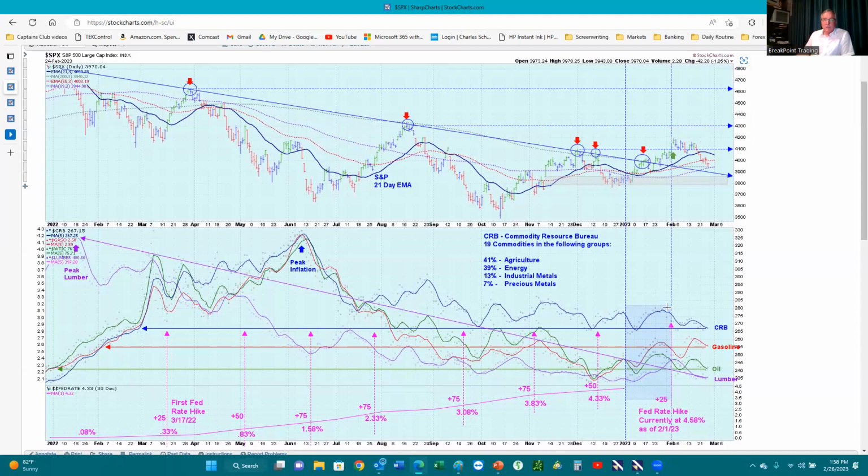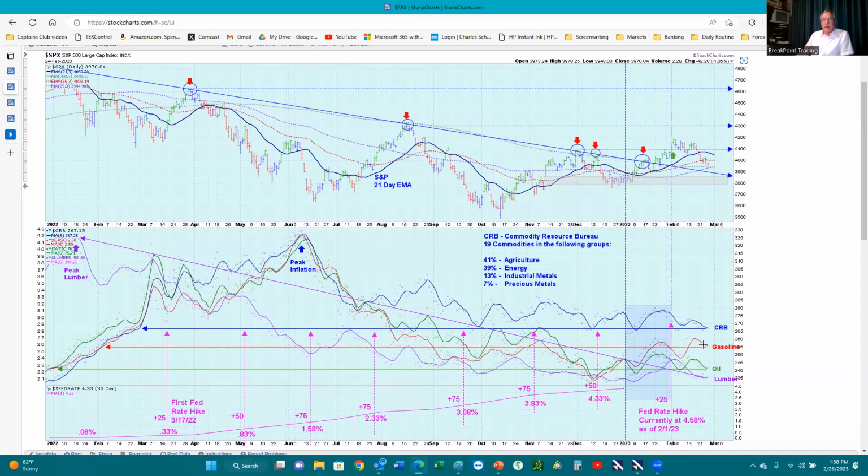What's happening right now, and this is what's going to be reported on in March, is first of all, that change has already occurred. So everything from this point forward will be based on that. Secondly, all of these commodities are starting to trend lower right now. In fact, if you look at the CRB, which is agriculture, energy, metals, it is now at pretty much exactly the low that it hit all the way through this past year. If it goes much lower than where it is right now, it will be at a new 52-week low. I will continue to check this. Next week, I'll look at it again and see what it looks like.